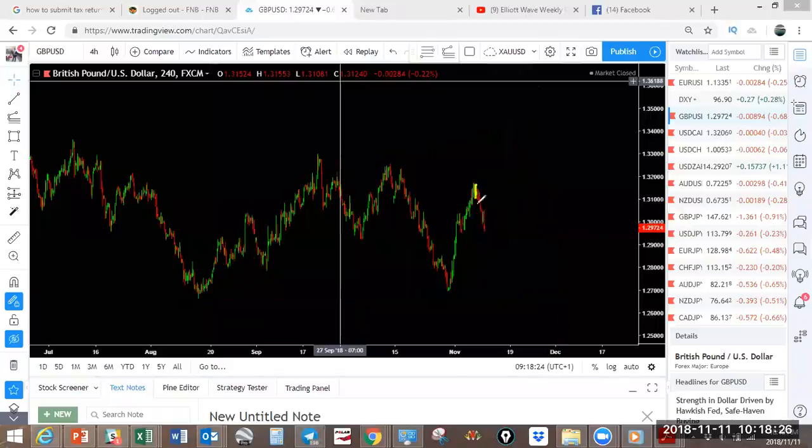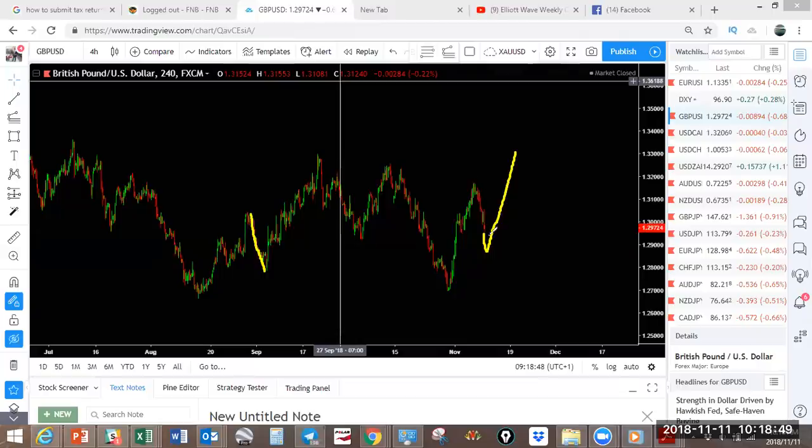Otherwise, if this move is not complete and we are wrong about this going up, you will wait for this flag and your next stop will be here. Okay, but for now, our first alternative is to wait for any indication. Possibly this will drop here a little bit and go up. You can see what this one did here. It dropped very deep and it would have convinced you that it's coming down.